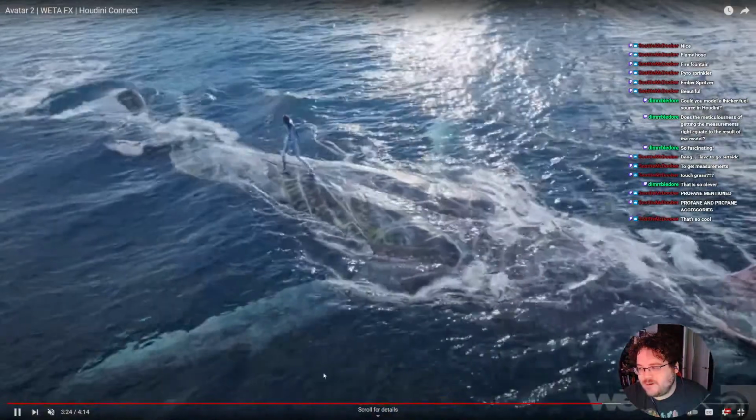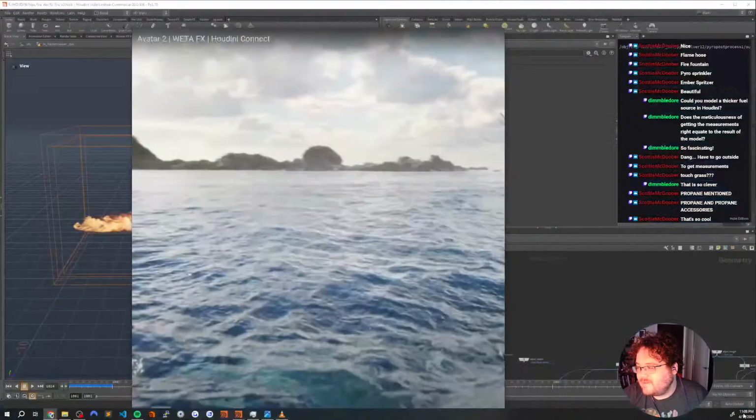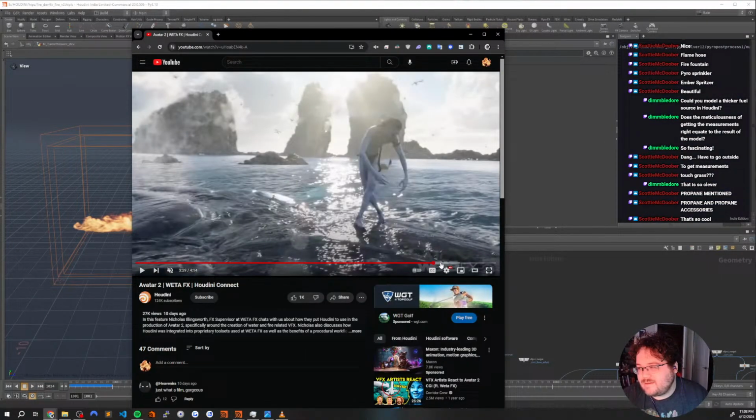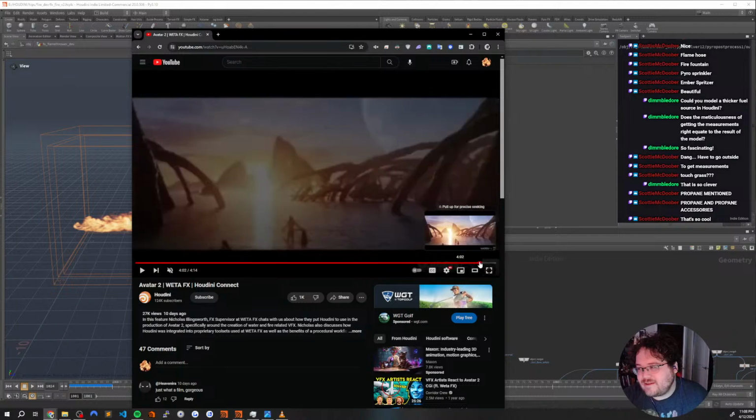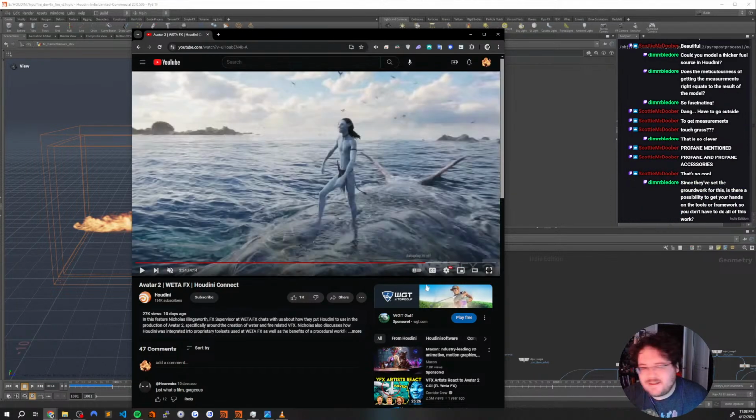Their presentation on the water was super cool because they actually 3D printed the boats in the movie. Not the huge boats, but the medium scale boats that people are driving. They actually 3D printed one, and what they ended up doing was driving the boat, and they had motion capture data on the boat, and then they recreated the boat in CG, and they did the same exact animation that matched the cameras, and they matched the cameras digitally as well.